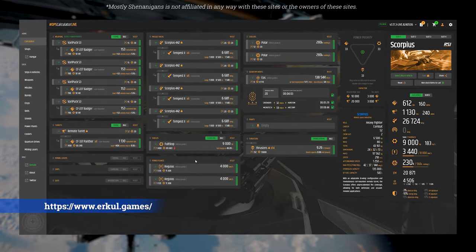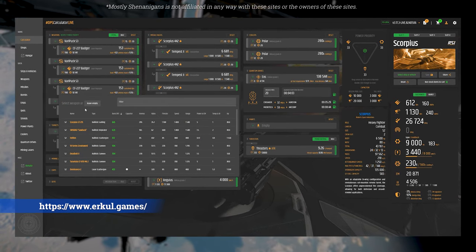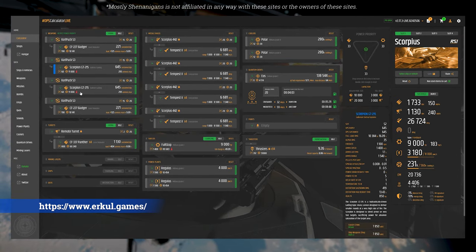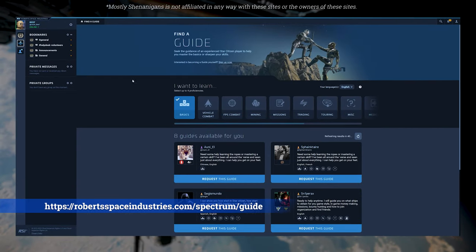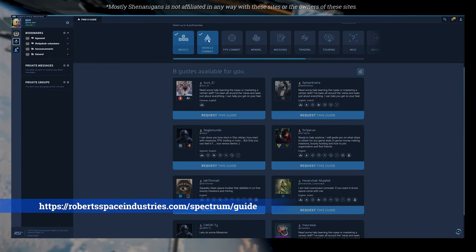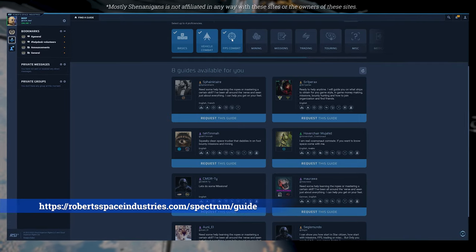Over on the Erkul site, you can test out ship components on your ship and see how they affect your signatures, damage output and survivability before you purchase them in the verse. On the RSI website, there is a guide system that some players find useful, as it can link you up with a player to guide you through certain aspects of the game, like mining, trading or combat.